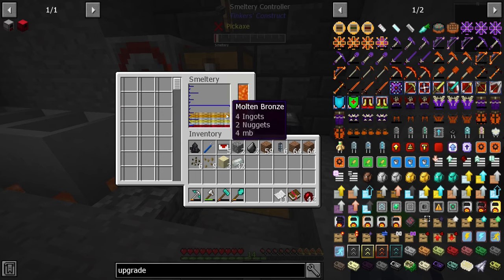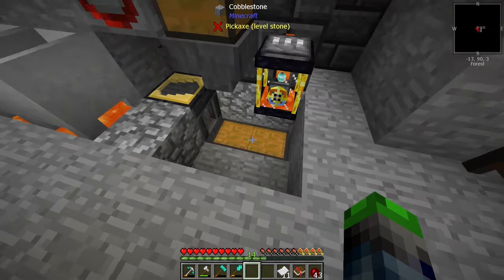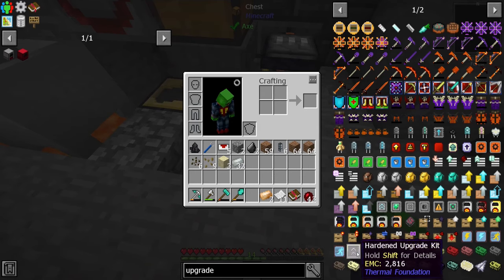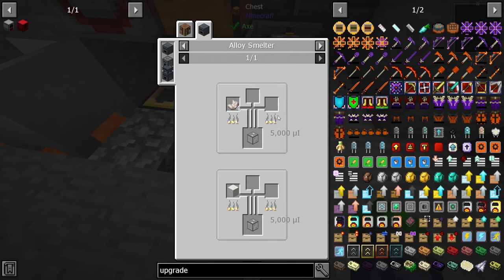We got electrum, silver, iron, and bronze. Beautiful. We already got 2 bronze ingots. We're on our way. And the hardened glass, I don't know if we're going to be able to do this. Alloy smelter, fused quartz. Nope, can't do that one.